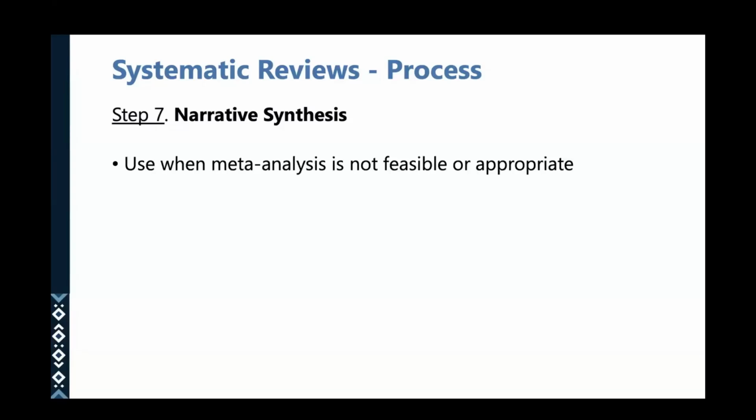So let me speak a little bit about narrative synthesis because this is really important. You want to use narrative synthesis when meta-analysis is not feasible, or you use it in combination with the meta-analysis. And so you could almost expect a narrative synthesis to be part of a systematic review by default. So you hear something in the results section that reads in the direction of, according to this, we found that this was this, that. And in Nigeria, these studies found that this, that. So you're kind of describing things.